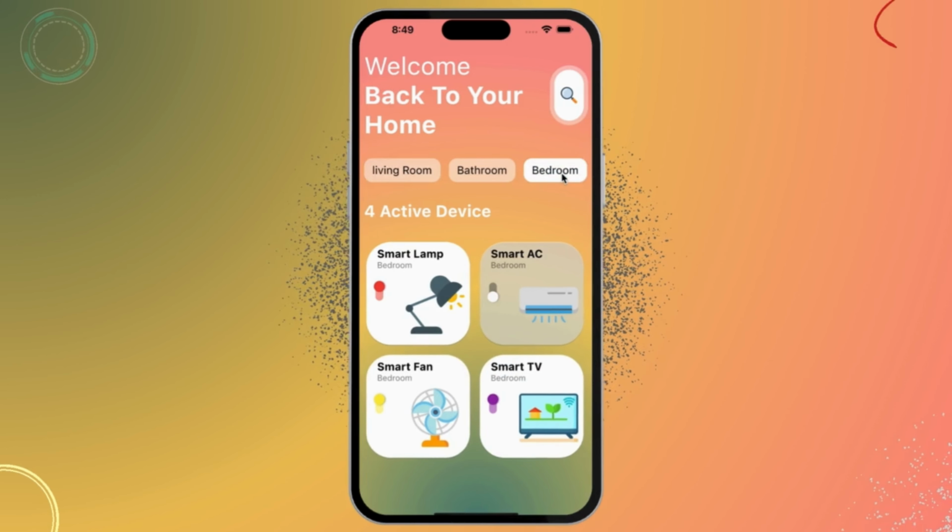So here I just have an empty project in which I have an empty center widget. Now in this application, we are going to use these icons. You can find them on the Flat Icons website. Now let's copy these icons and come to your project's root directory, and here create an assets folder, then inside it an icons folder. Now paste those icons inside this icons folder. So you can see we have our icons.